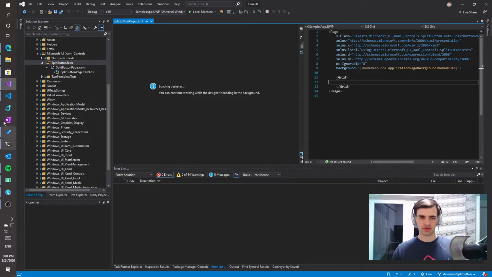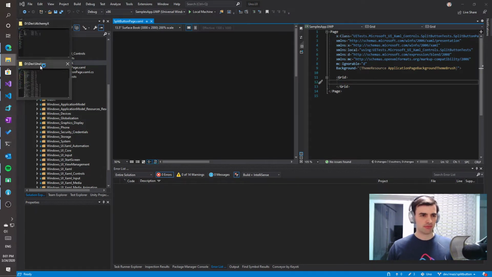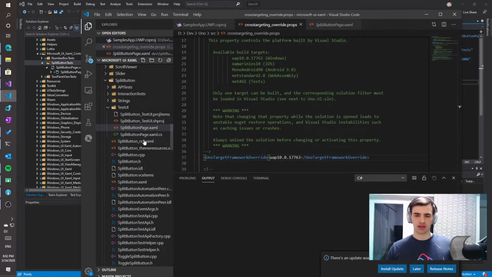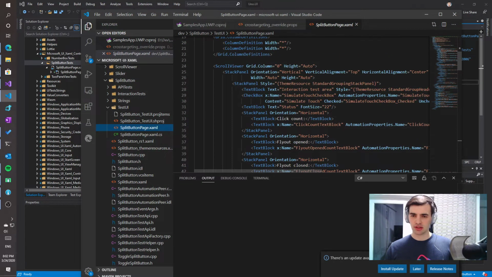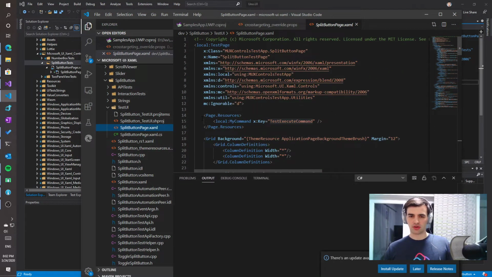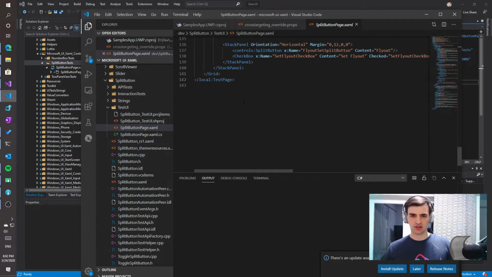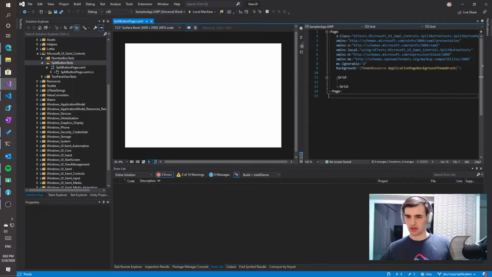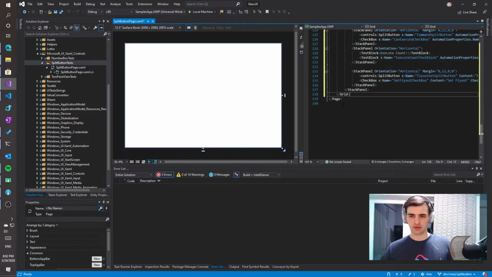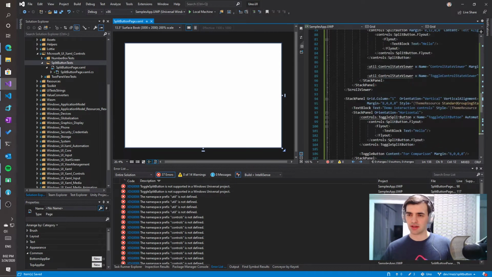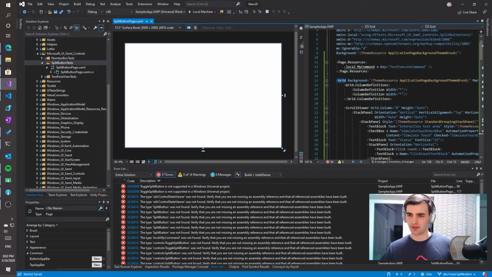First we'll just set it up on Windows, make sure it works, and then we will start implementing the control. So first of all, we will copy all this to our page, and then we will have to resolve some missing things.